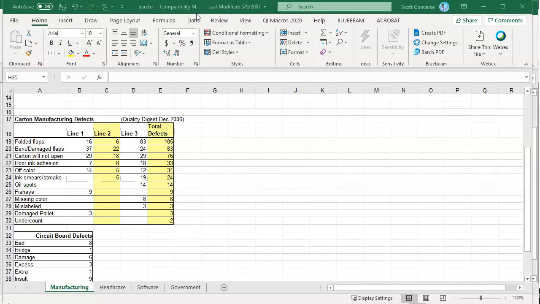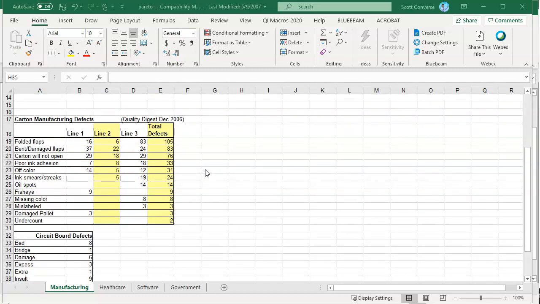Pareto is actually just rank sort ordering of data where you take a look at a phenomena, let's say defects or mistakes, and you rank it from largest to smallest as a bar chart. And then that allows you to identify either the biggest impactors or the least impacting and make decisions moving forward on what to do. It's a rank sort ordering technique, bar chart. Let's take a look at a Pareto chart.